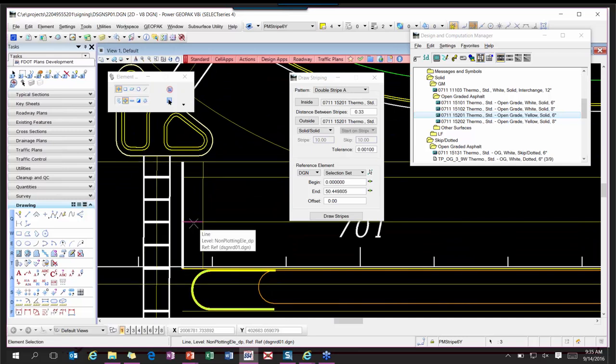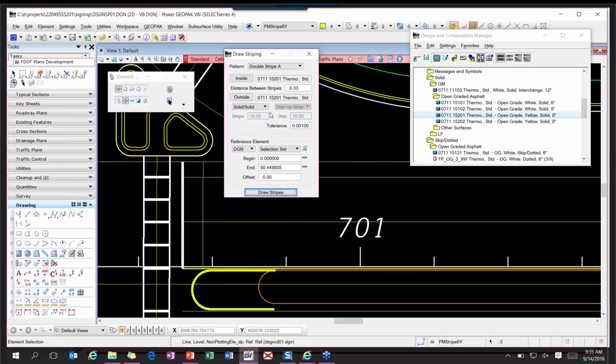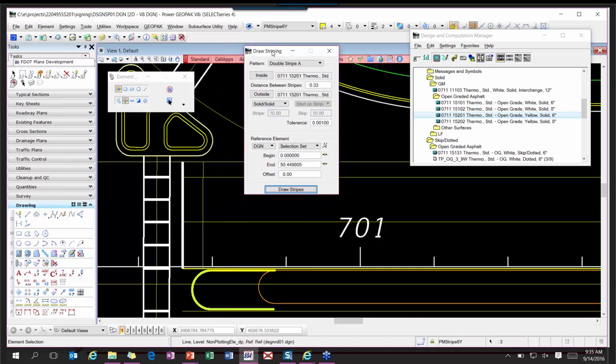So I have that lane line in here. I also have, and I'm not sure why that construction line is there like that. I'm going to copy this into this file because I want this line to go all the way to my stop bar. So apparently I did something different when I set up these construction lines. Don't know what I was thinking, but I can copy them into my file.